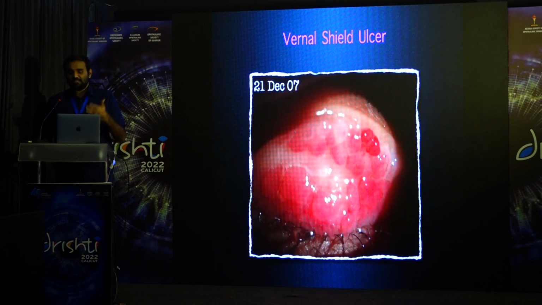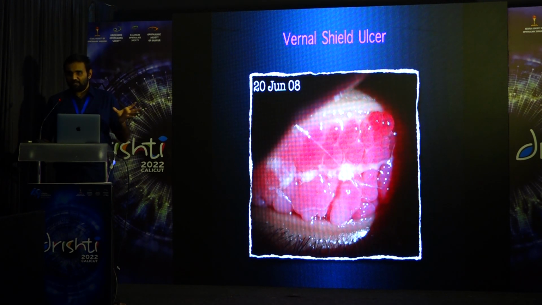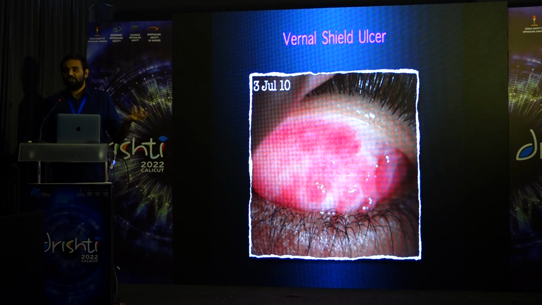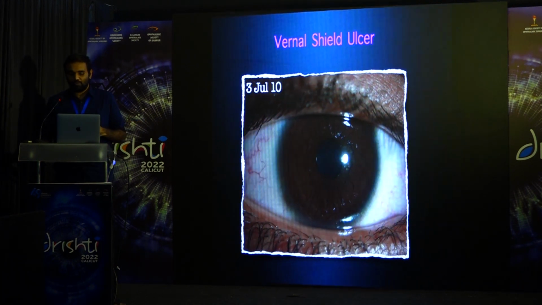The reason for this is actually in the lids. It's because of this. You see, you have giant cobblestone papillae. Now, this is in both eyes. So unless you treat this, you're not going to get rid of that. So these are the cases in which pharmacotherapy will no longer help. You may have to resort to surgical management. So this is him after a papillectomy with a mucosal membrane graft, and this is how he looks after follow-up.